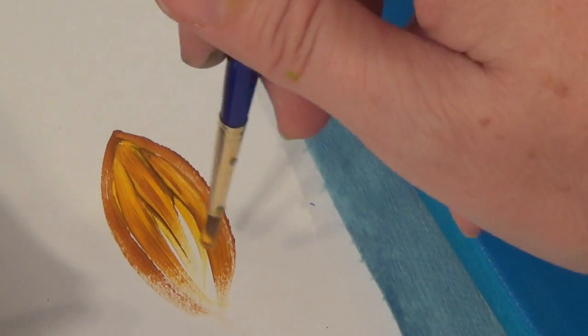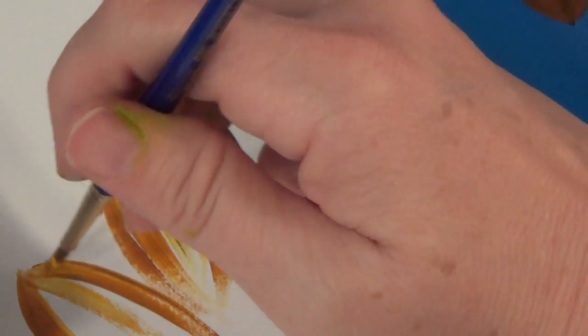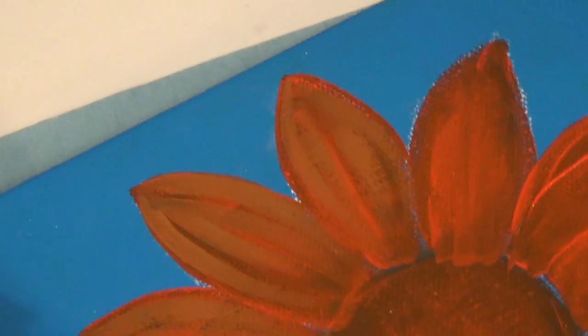Okay, and see it's breaking up at the bottom there. You want that, I'm just kind of flicking it towards myself. So if you want to, you can turn it as you do each petal. Cover that up so it doesn't get on my canvas. So hopefully, here I'll do one up.